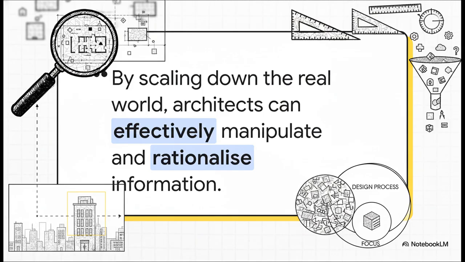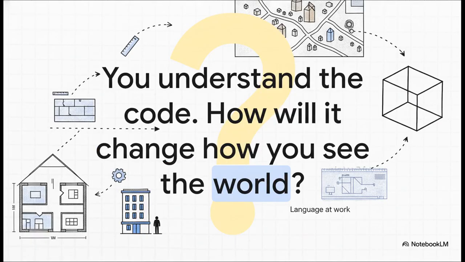It's all about clarity. So next time you see a floor plan or a map or a model of a building, you won't just see a drawing anymore. You'll see this elegant, powerful language at work. You'll understand the code. So the real question is, now that you know it, how is that going to change the way you see the world all around you?